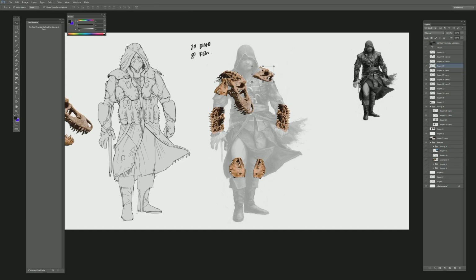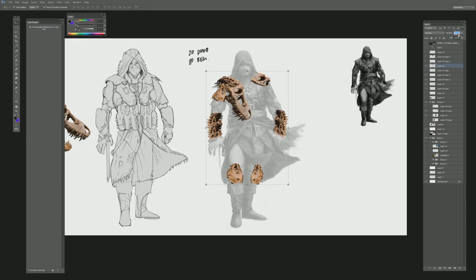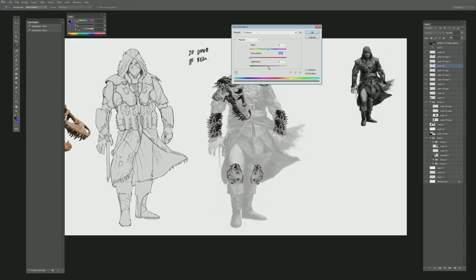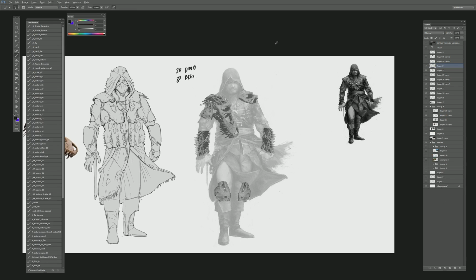And you can always test it out, right? You can always pull it apart and think, oh, that might look kind of cool, I don't know. Or you can say, nah, I don't need it, I can throw it away. So it's entirely up to you, and this is what's great about using your reference in this manner. So now I'm going to do this version. I'm going to desaturate, and I'm going to darken, lighten down just a little bit. And then I'm going to start drawing on top of this. Okay?